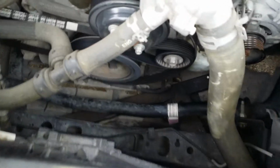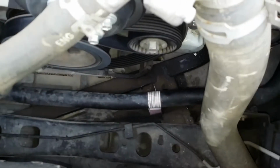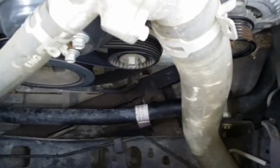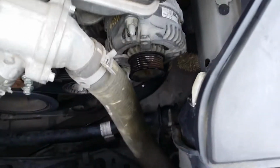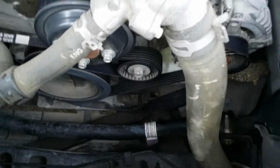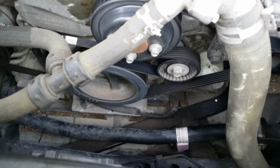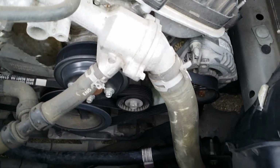Alright, I didn't really remove my belt from too many of the pulleys. So basically my piece that needs to go to my alternator is right there. We're going to put back on our 15 millimeter on our tensioner. Push towards the passenger side and get the belt back on that alternator now. Alright, so you just want to make sure your belts are in the groove. Water pump, harmonic balancer, tensioner to alternator. You can kind of see the routing there. But if not, you can Google the routing of this belt if you did take yours all the way off.